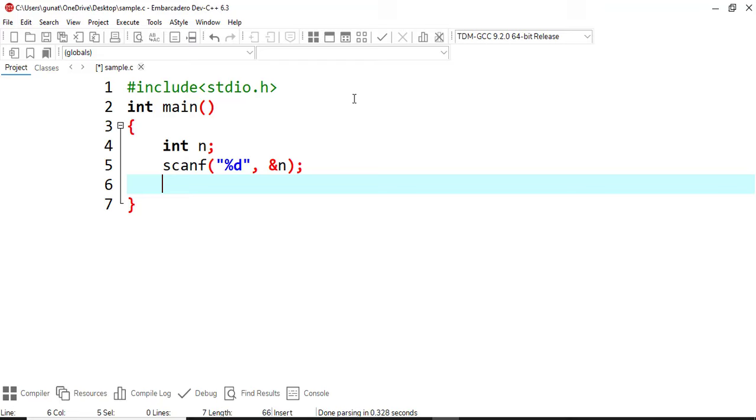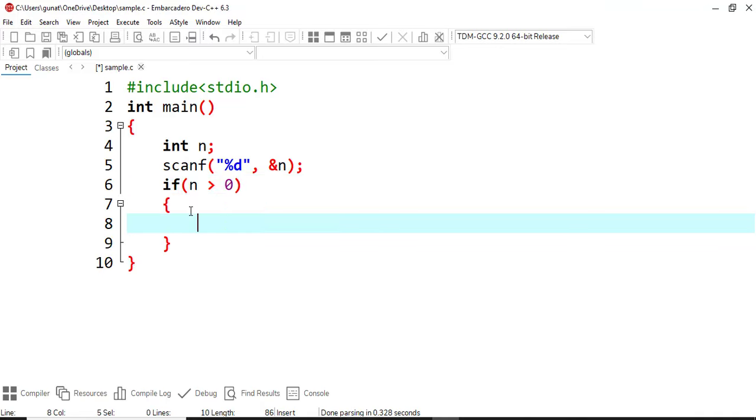So how can I know whether a number is a positive number or not? If the value of n is greater than 0, I can say that it is a positive number. So for checking a condition, we'll be using the if statement. How can I check the condition? I have to give the condition in brackets. So here what am I checking? I'm checking whether the number is greater than 0 or not. Which number is greater than 0? The value of n. So I'll give n greater than 0.